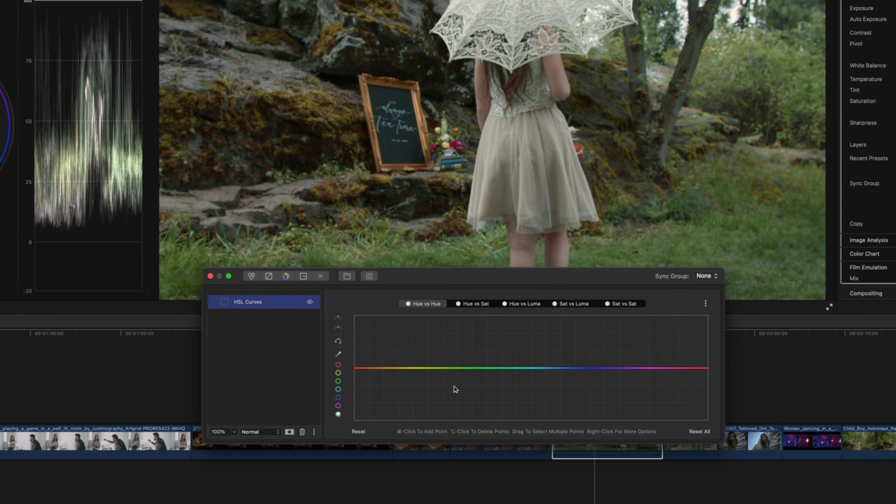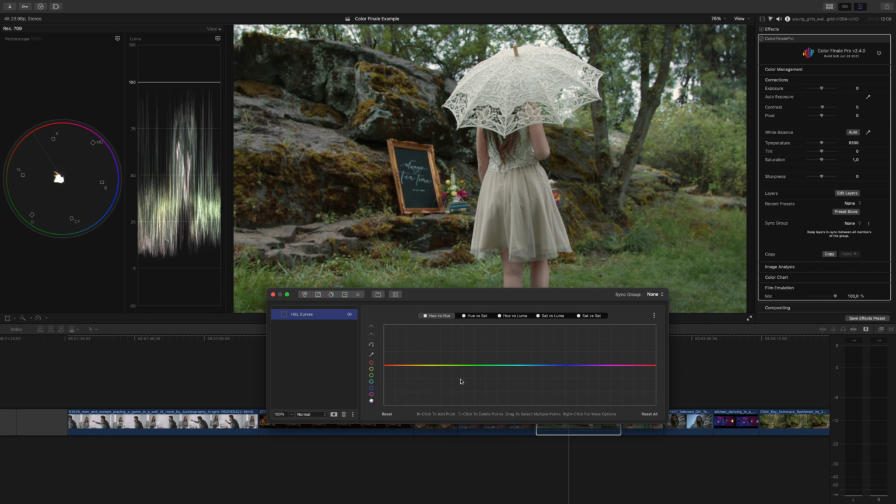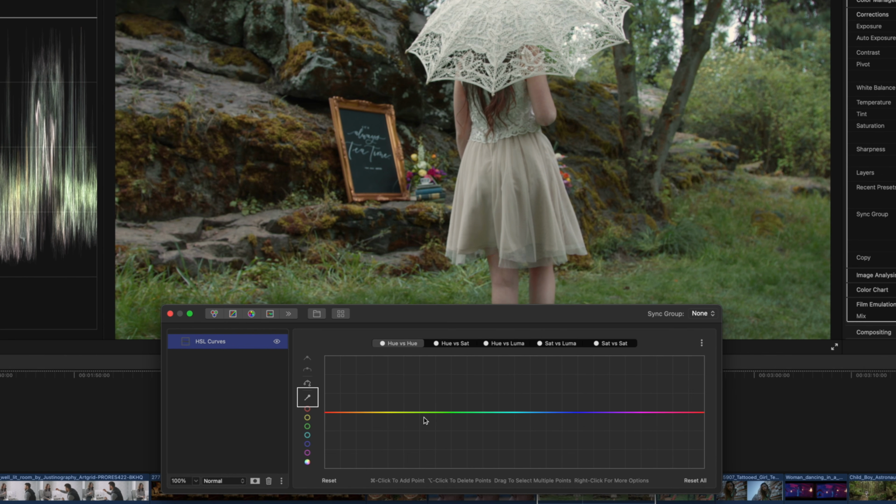As a quick explanation, I will change the color of this grass here. So go to hue versus hue so we can change the color of the green in all this greenery. Click this color picker, select the green, and because this makes too fine of a selection, I'm going to widen the colors it picks up. I'll add 2 points a little wider by pressing Command and clicking. And I'll delete these 2 inner points. You can actually select a point or multiple points by just dragging and selecting. You can use this to move the points too, which is handy. It really helps speed things up.